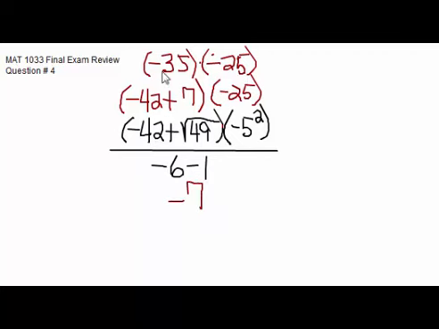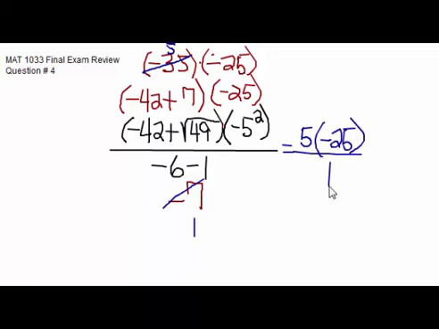You can certainly find the product of negative 35 and negative 25, and then divide that by negative 7. But if you recognize the fact that you have factors in the numerator and a single value in the denominator, then you can cancel the common factors. So we're going to divide negative 7 by itself and give us 1. And then negative 35 divided by negative 7 is 5. So in the numerator, we now have 5 times the negative 25, and that's over 1.